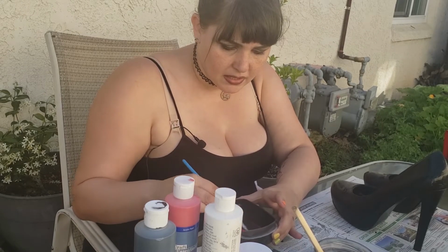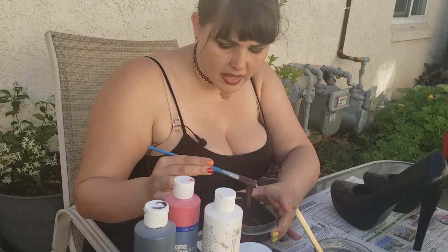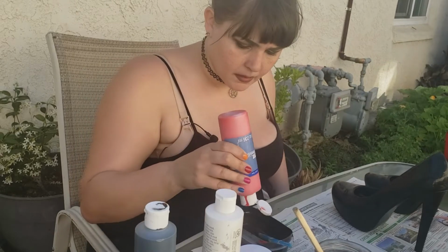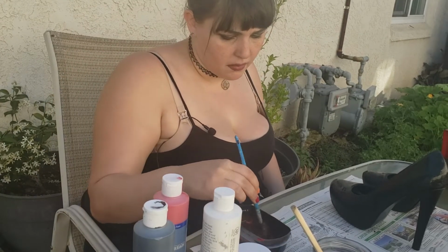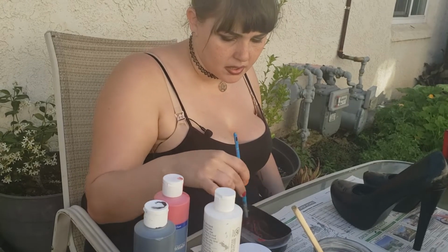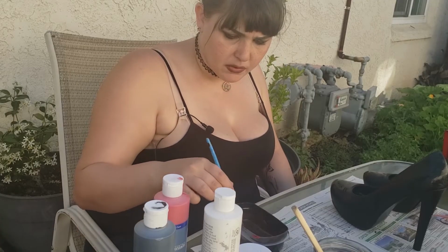Although I've seen Iron Fist do similar heels, I have not seen any pictures of them recently. So we'll see how it goes. I'm trying to figure out what I want to do. Obviously it's a vampy heel, so it's got to have blood. It's got to have fangs. No glitter. No glitter. Right, so I've got a nice kind of oxblood color.